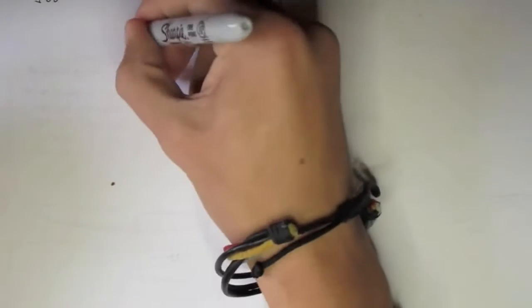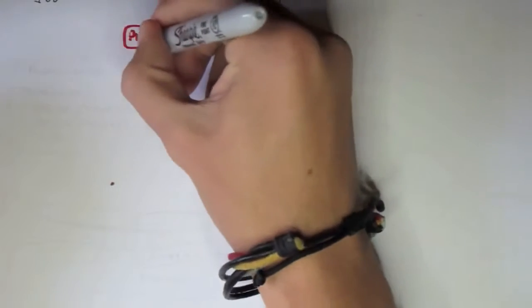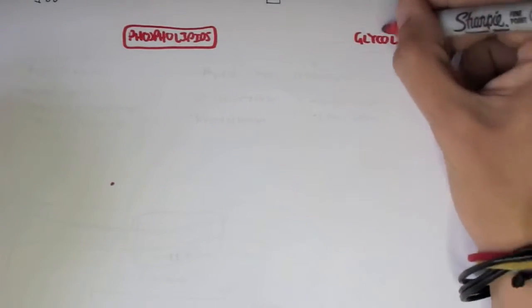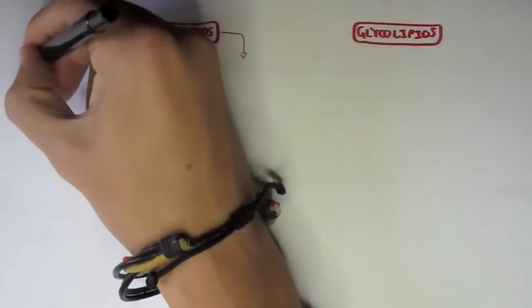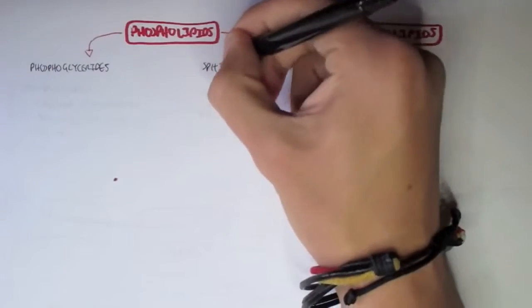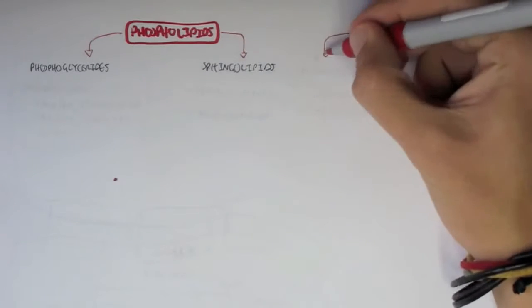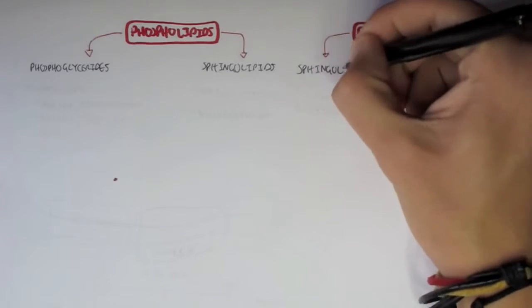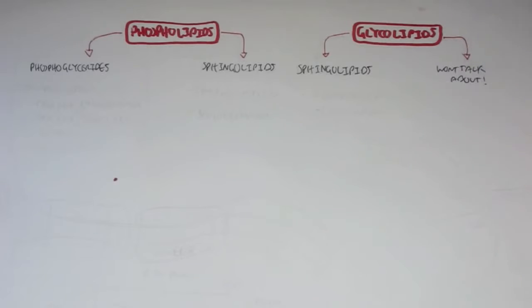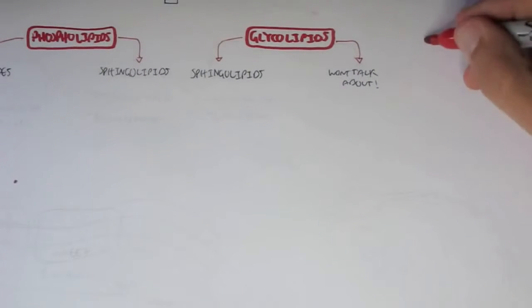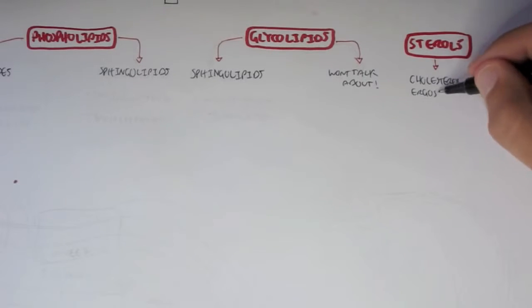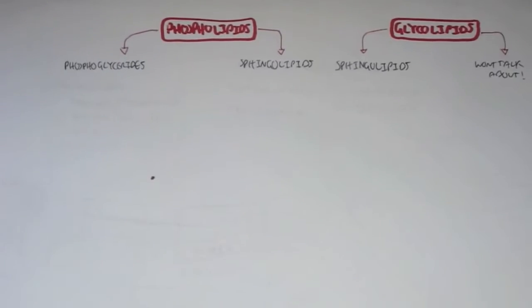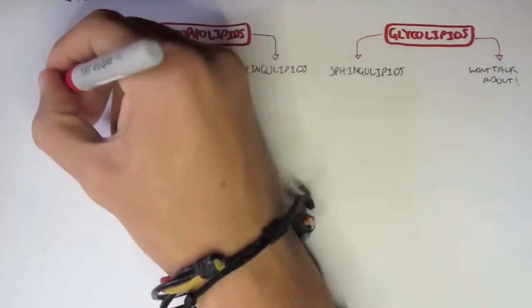Now let us look at the different types of phospholipids and glycolipids found in the cell, the main ones. So as mentioned, the phospholipids can be divided into two classes, the phosphoglycerides, or the glycerol phospholipids, and the sphingolipids. The glycolipids can be divided into sphingolipids, and we won't talk about the galactolipids here. And also there are sterols, and we mentioned particularly cholesterol and ergosterol, and we'll talk about cholesterol later on, part 3, I think, or part 4.